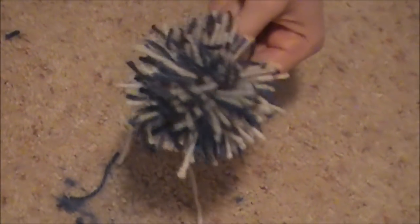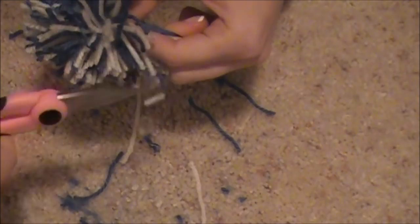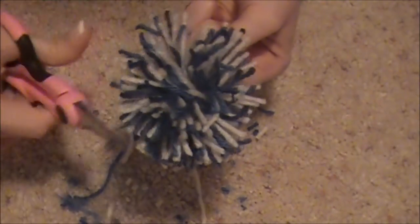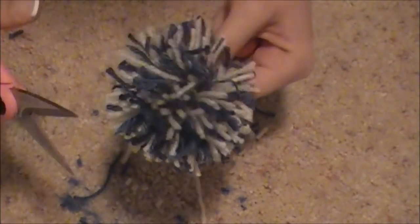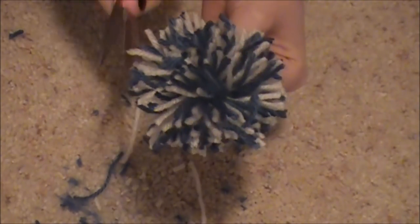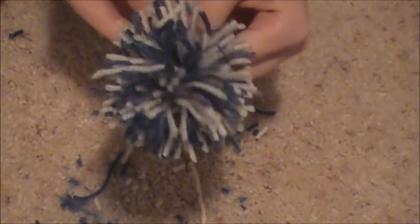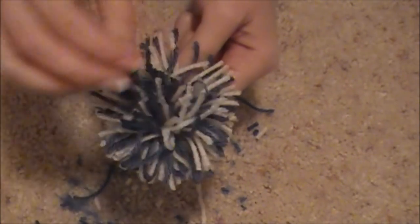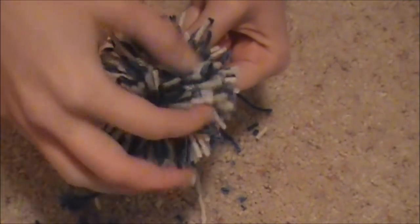And now we're gonna give it a haircut too. So just trim along the sides again. I'm gonna make this one a little quicker. I'm just not gonna turn out perfect, but just so you guys can see. I'm just going to trim it this much, but it's just to show you what it looks like in various colors. Isn't this cute? So now you know how to make a pom-pom, not only in single color, but you can make it in multiple colors also. And again, the trimming part is going to take some practice, but you can do it.